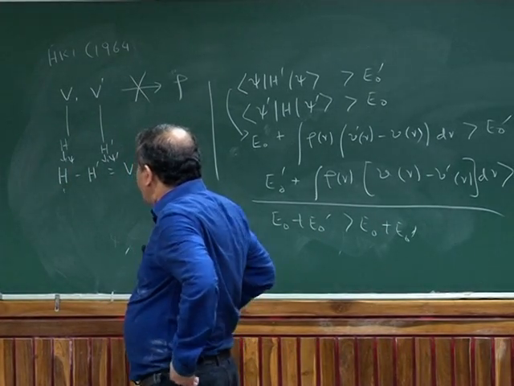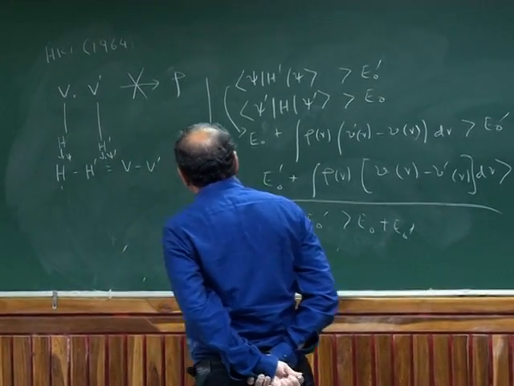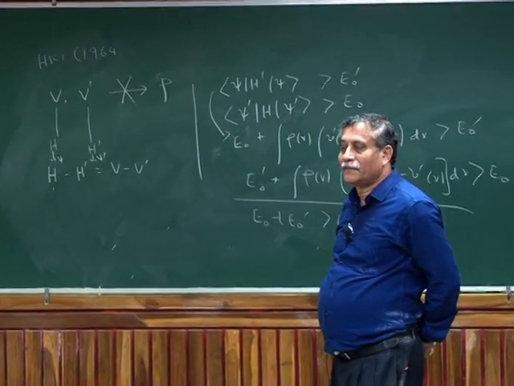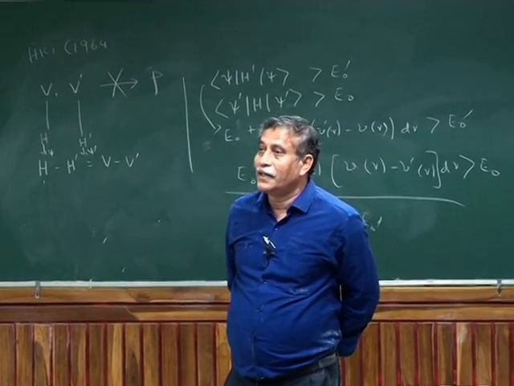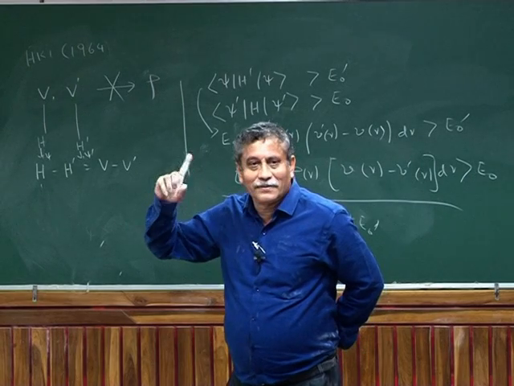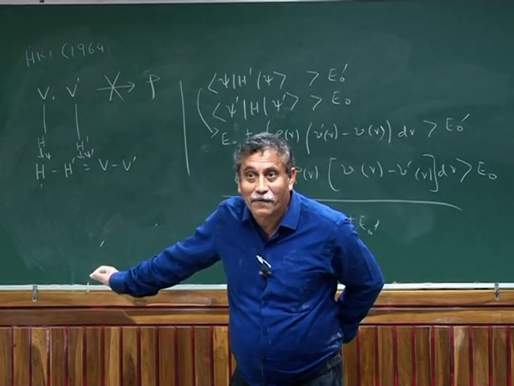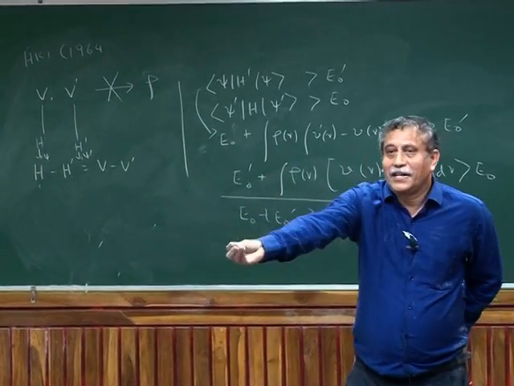That given a density, you can get a unique enough. The proof is actually too simple. And that was the problem. Many people actually said the proof is wrong. How can it be so? There must be some error. Some logical error. But the proof is absolutely an elegant proof, actually. It uses variational bound. That's all it uses.